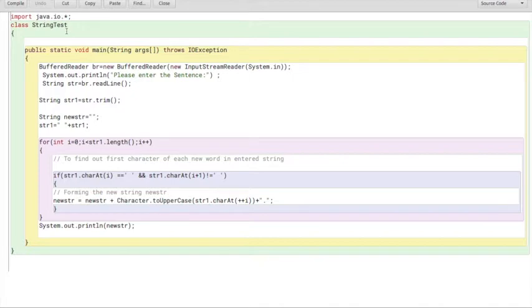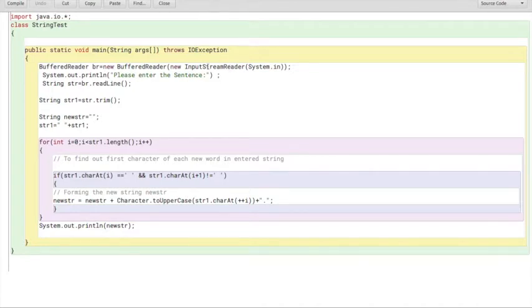It can be any other name. This is an identifier, we know. Then curly bracket open for the class. Then we have the main method as public static void main String args throws IOException. This is to handle any exception that comes during the course of a program, and this is one way of handling the exception. We'll discuss that in detail in another video. Right now, we come to the program, and here we have used the BufferedReader class and InputStreamReader class to accept an input from the user, which we are well aware of. So it's BufferedReader br equals new BufferedReader, then within brackets new InputStreamReader, then System.in.